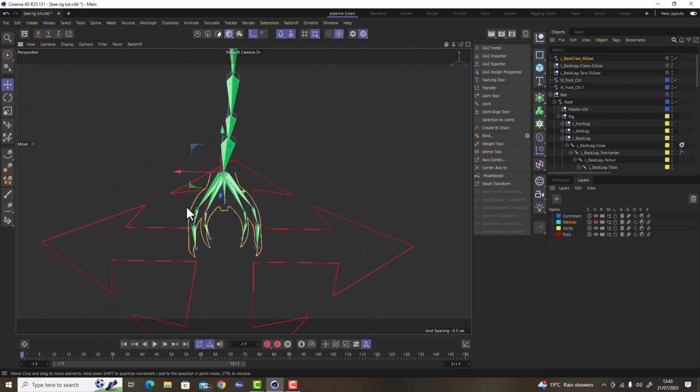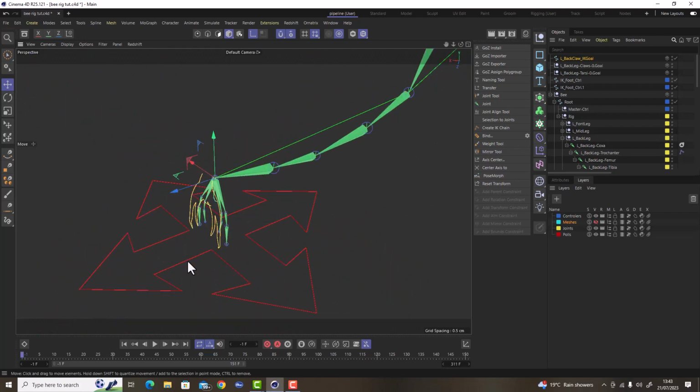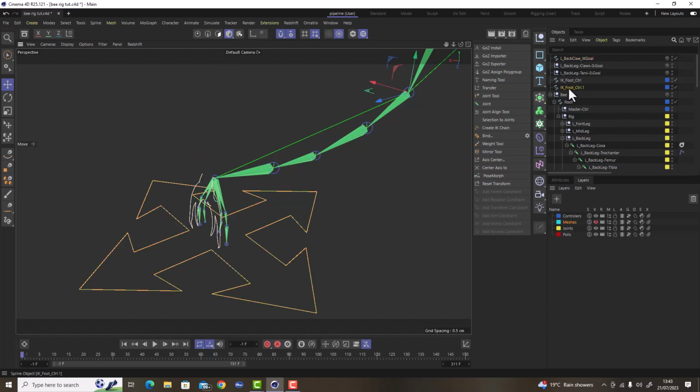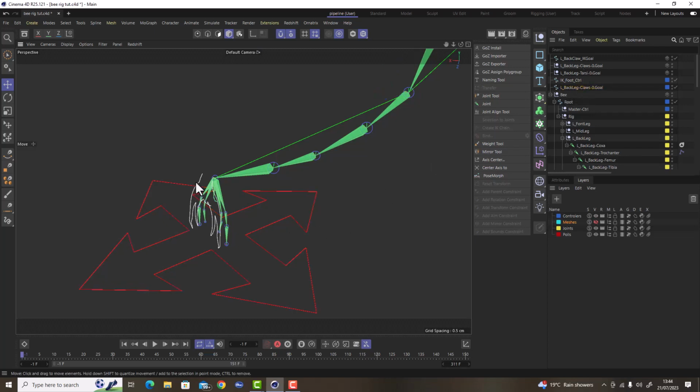Now that we've got this, we can now use these goals. We've got two goals now. We've got this one here, which is our main IK. So I'm going to keep this same naming convention, and we're going to copy and paste it onto there. This time, we're going to select that one, making sure that we've got the right one selected there. So this is the one we want to copy it from.